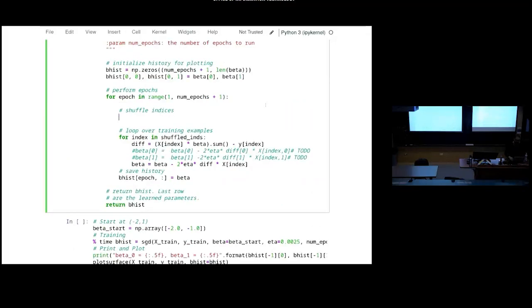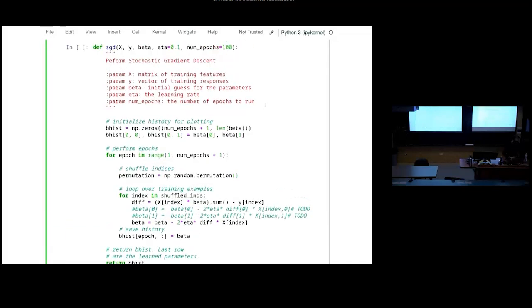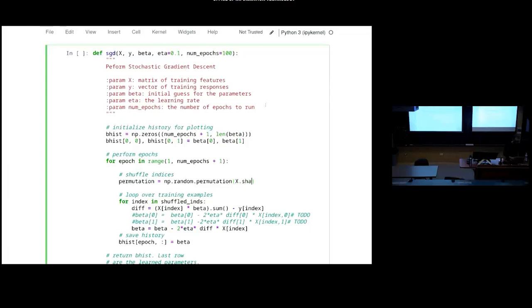Yeah, let's shuffle data first. So I can call it permutation equal np.random.permutation. Here is going to be permutation. And how many elements do we have? We have x.shape[0]. Okay? So now we're just going to apply this. I'm going to do x equal x[permute]. And I'm going to do the same thing for y.